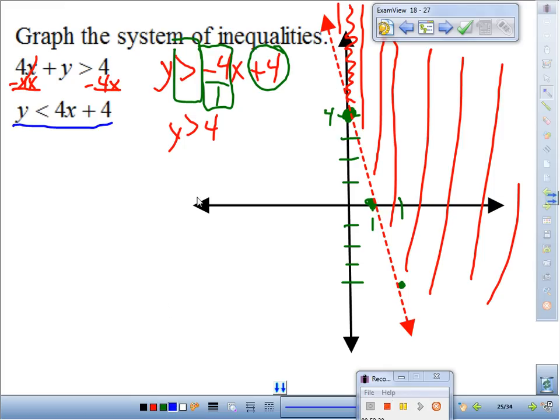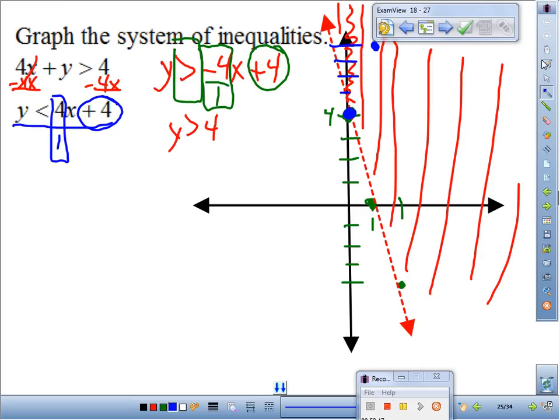Yeah. No, then 4. We're using the y-intercept. I'm still not done. Here we go. Scrap this one. I'm going to start at 4, which is right here. And my slope is what? 4 up, 1 to the right. 1, 2, 3, 4, 1 to the right. So that's about right there.